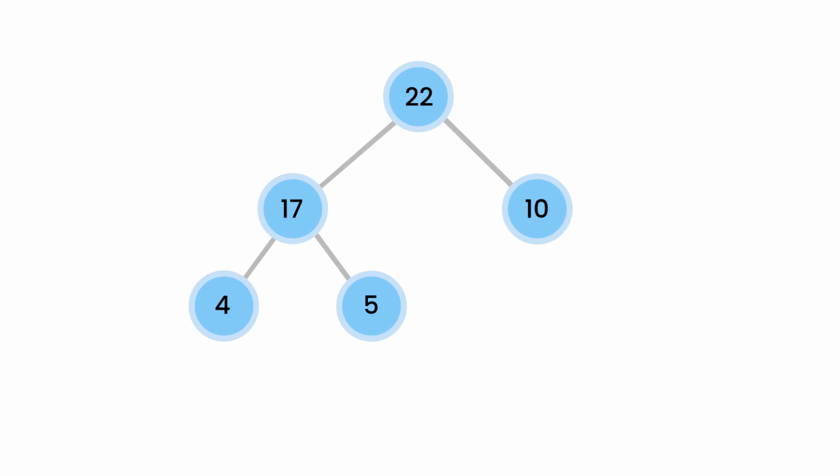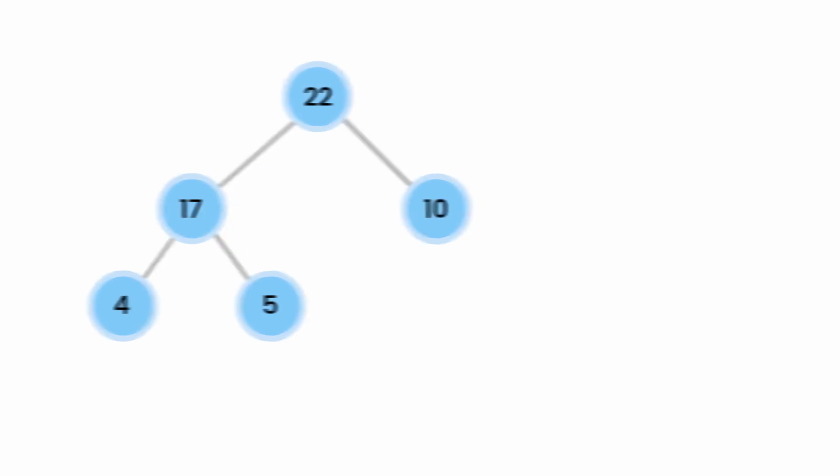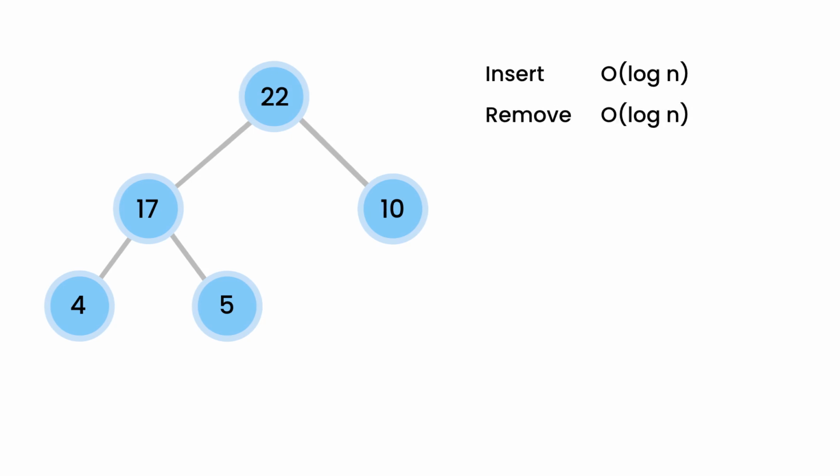Adding or removing an item from a heap runs in logarithmic time, because as part of these operations, we have to bubble up or down an item, and the maximum an item can travel is equal to the height of the heap. In math, we can prove that the height of a complete binary tree equals the logarithm of n, where n is the number of nodes in the tree. So that's why the insert and remove operations run in O of log n.